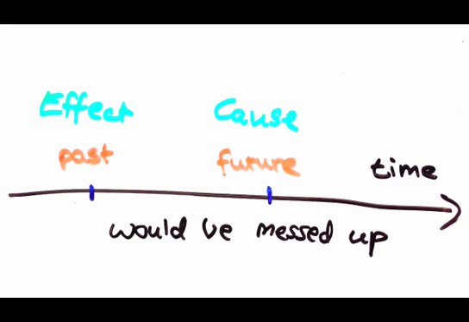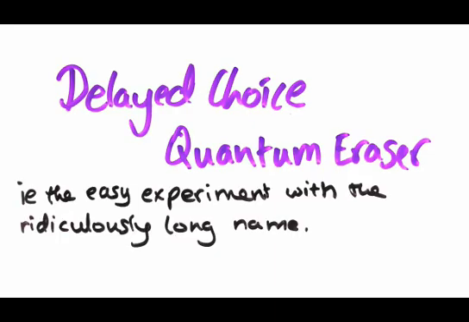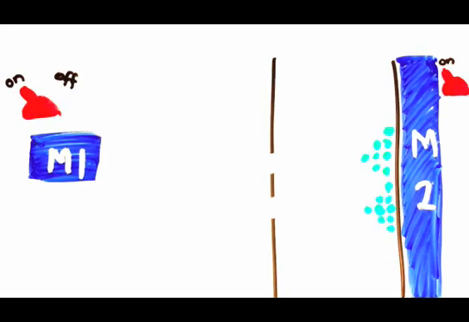Okay, so if you're interested, I'll now explain the experimental setup for the delayed choice quantum eraser. It's basically just the same as the quantum eraser. If you haven't seen my explanation for that experiment, then you can watch either of these. Okay, so now remember in the quantum eraser, we have a double slit, and there are two measuring devices, M1 and M2. Only by putting together the information from both can we figure out which slit a particle went through. Therefore, if both are turned on, then we get no interference, but if M1 is turned off, we do get interference.